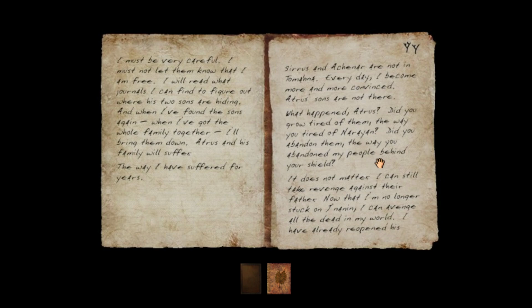Ceres and Achenar are not in Tamana. Every day I become more and more convinced Atris' sons are not there. What happened, Atris? Did you grow tired of them, the way you grew tired of Narian? Did you abandon them, the way you abandoned my people behind your shield? It does not matter. I can still take revenge against their father. Now that I am no longer stuck on Jananan, I can avenge all the dead in my world.